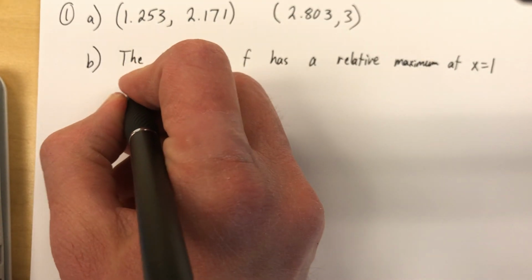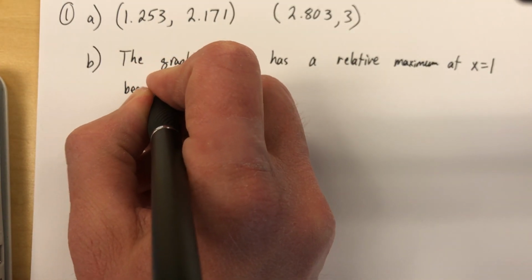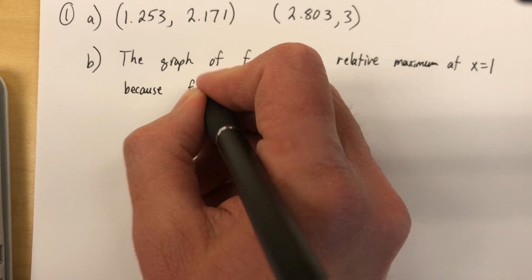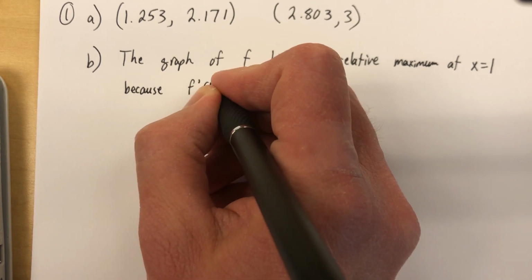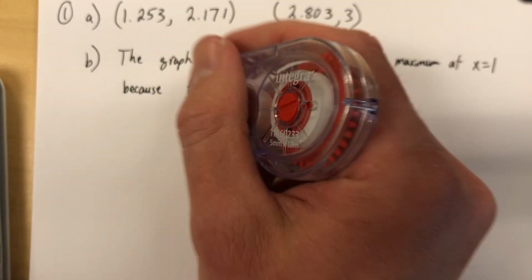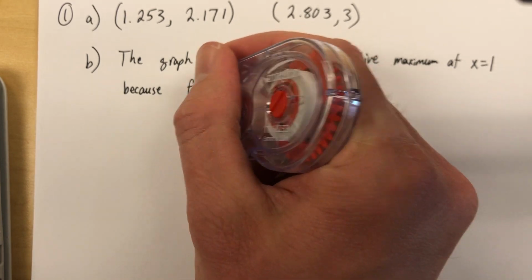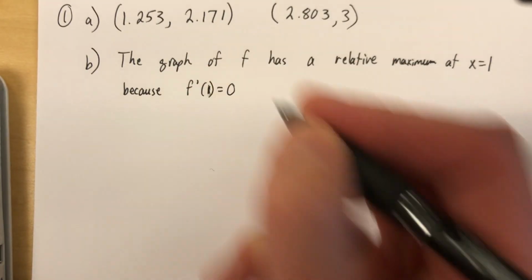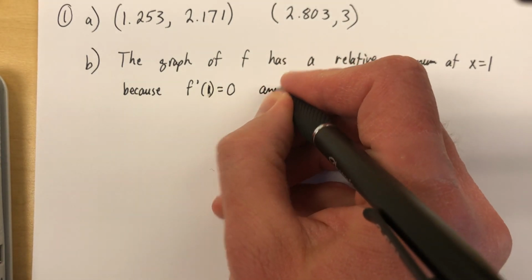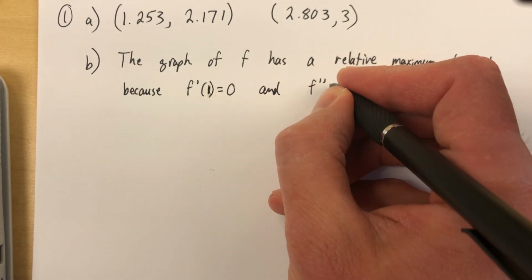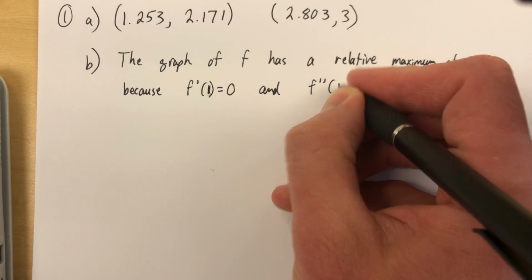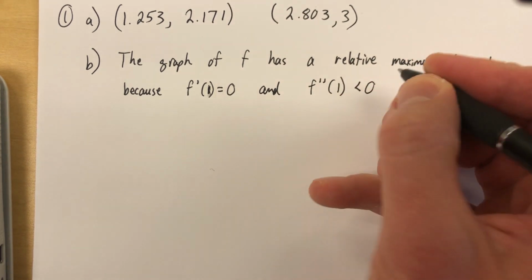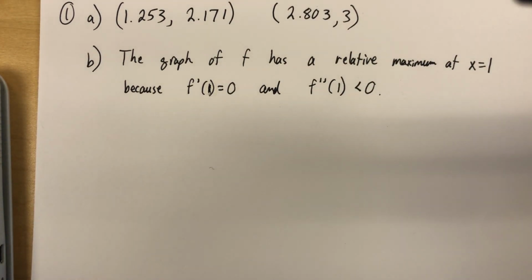That is because, a couple reasons. We know that we had the potential for a maximum. Let's change this sloppy mess to a 1. There we go. The potential for a maximum at 1 because they gave us that. And we know the value of the second derivative at 1, and it was negative. And because the value was negative, the graph was concave down, and therefore we have a maximum. We have said everything that we need to say.